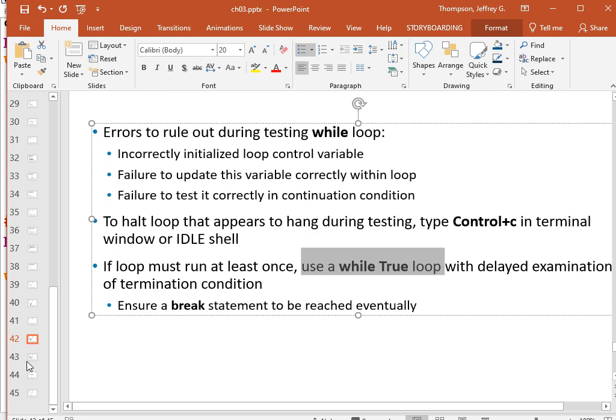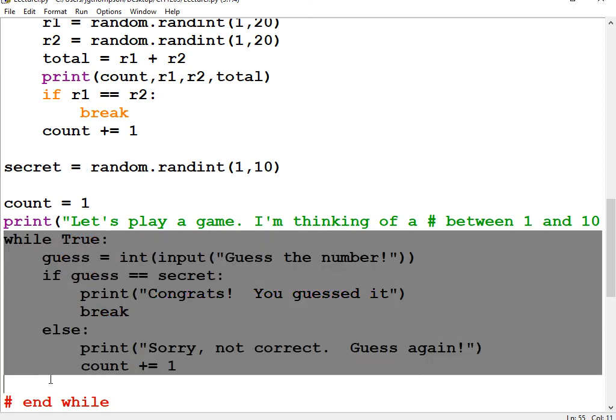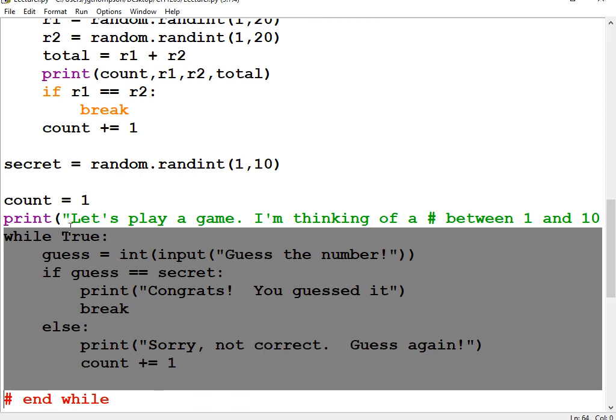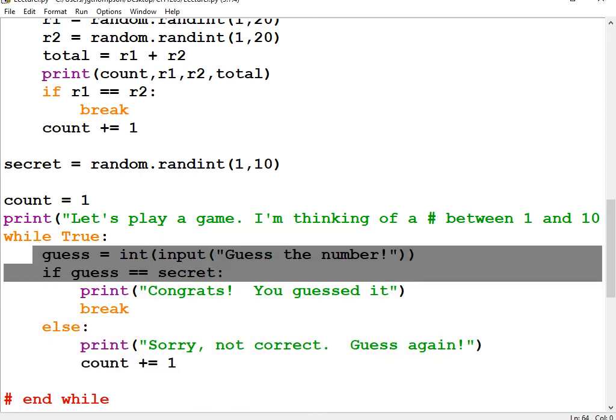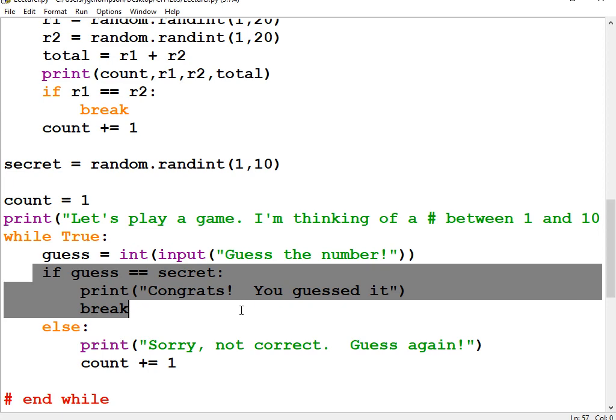What does that mean? You do your check before you have the break, right? If I write this while guess equals secret, then if I've set up my variables wrong, it won't even go into the while loop. If I absolutely want to make sure that something happens inside the while loop, then I put my break condition inside, a couple lines down, not as the first thing.